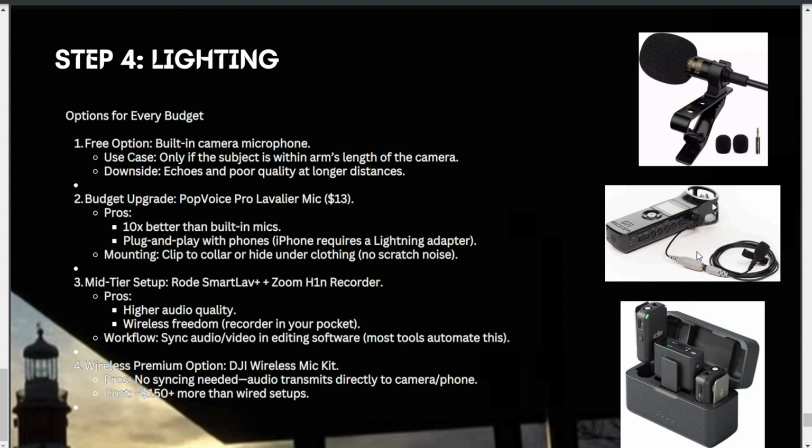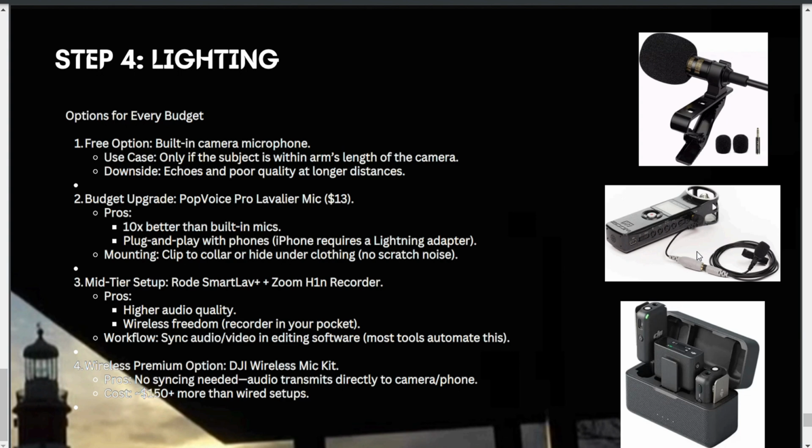The third one is almost the best, and it's a wireless type. The option for it is actually DJI, though it's a bit expensive. I think I saw it and I googled it. It's around 500,000 naira here in Nigeria. But it's worth it because it comes with two pairs of microphone, and they are wireless.